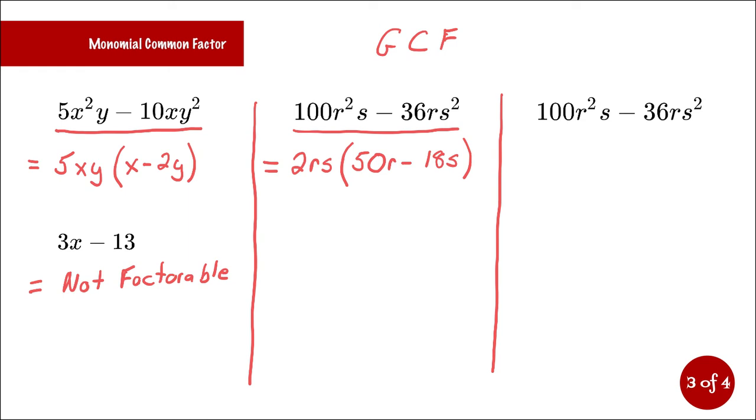Now, when I look at my bracket, I'm going to recognize that I haven't common factored completely, because 50 and 18 also have another common number of 2. I didn't account for that the first time, but I can correct it as I go. So if I pull another 2 out as a common factor, it'll look like this, and then 50 divided by 2 is 25, and 18 divided by 2 is 9.